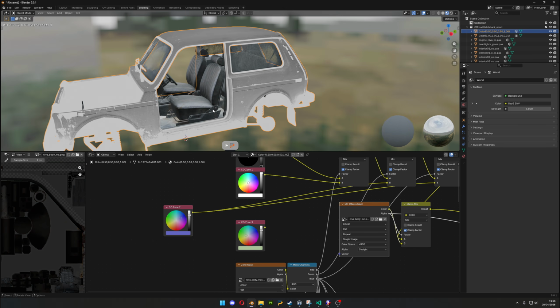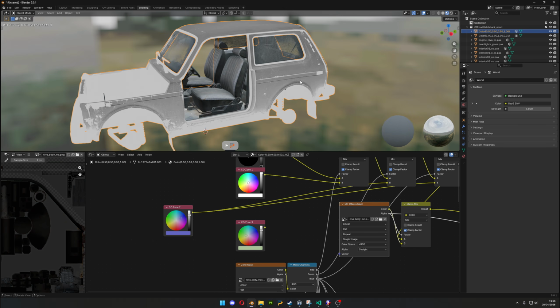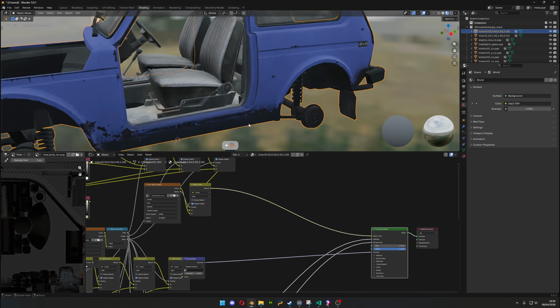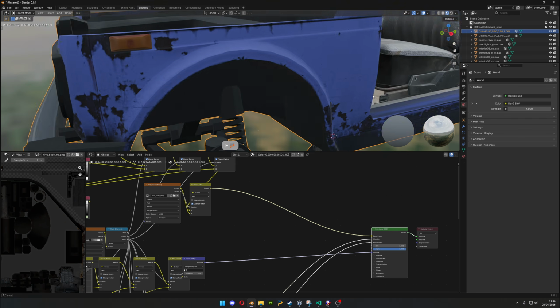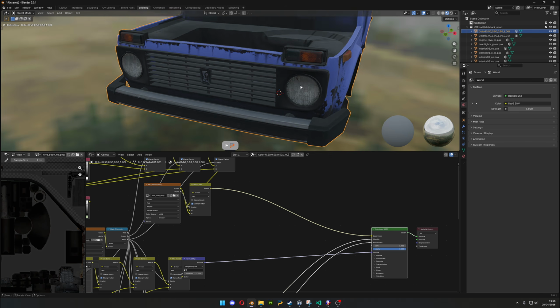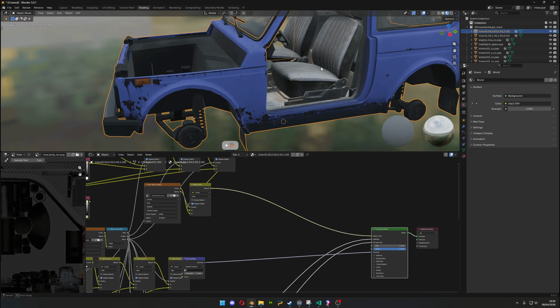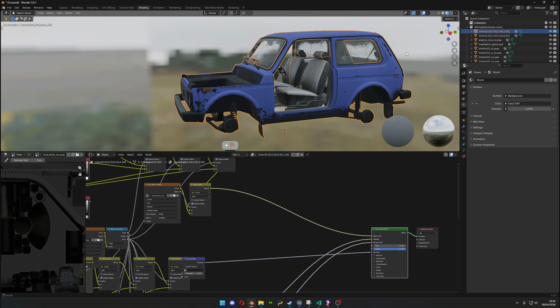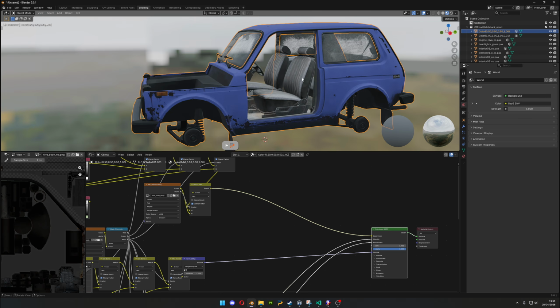DayZ uses like an overlaid image on top of their base color to create the final output, which is this. So it uses all these little rusty parts, adds orange to the lights, and just little bits of detail like that. So you can bake this out as a single image just by naming this obviously something better, like the body of the car. And then you can also add decals to these.